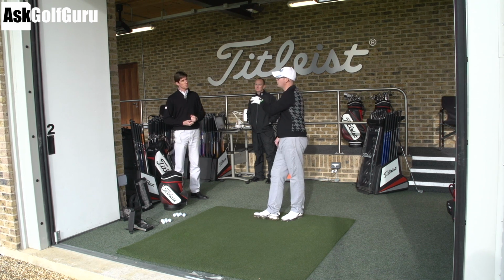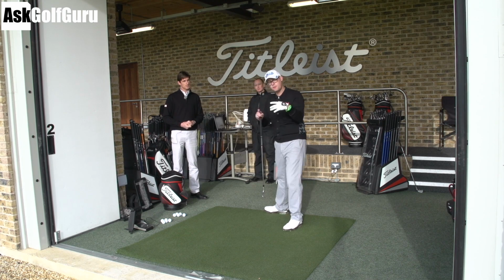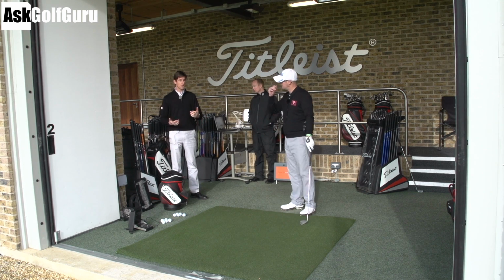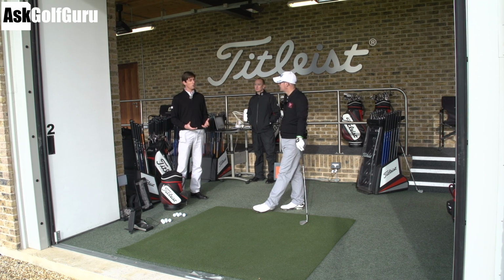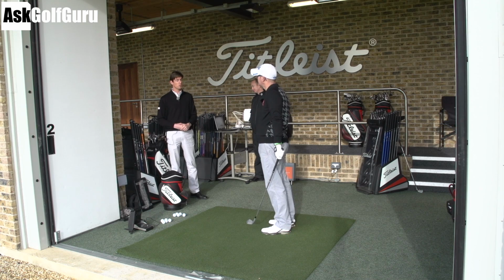Interesting. So what you're saying, sorry to interrupt, is that we've got Pro V1X and NXT Tour S, so in theory we're going to see some different spin numbers when I hit with these two balls, because I want that control around the green. Absolutely, and really our fitting methodology is from the green and we work back into the mid and the long game. The reason we start at the green is because that's where golfers play the majority of their shots. So it's really important that people select a golf ball based on short game performance, and that's where Pro V1 and Pro V1X are the best performing golf balls in the family of golf balls that we have.